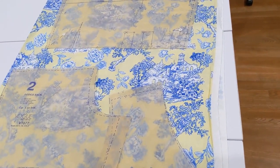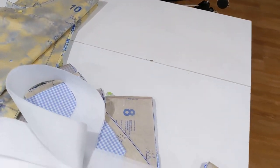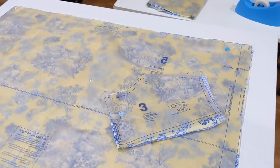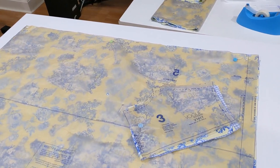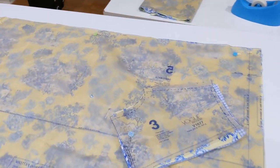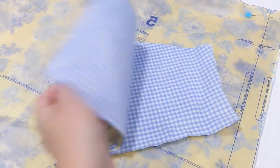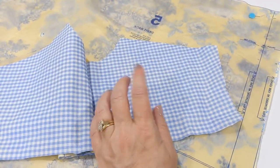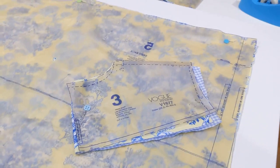Here's my cut-out pieces — sort of a mess, but you can see what I've got done, and my skirt. Now the back skirt is wide and it's supposed to be cut on the fold, but you need at least 60-inch wide fabric to get this on the fold. So I'm going to have a little skinny seam in the back of mine. For the back yoke, I centered it on the pattern and for the lining part I cut it out of the same thing I'm using for the placket and cuffs — I just think it'll be cute on the inside. I'm all cut out, pattern is prepped, and I'm going to take a break. I'll see you tomorrow for sewing up.